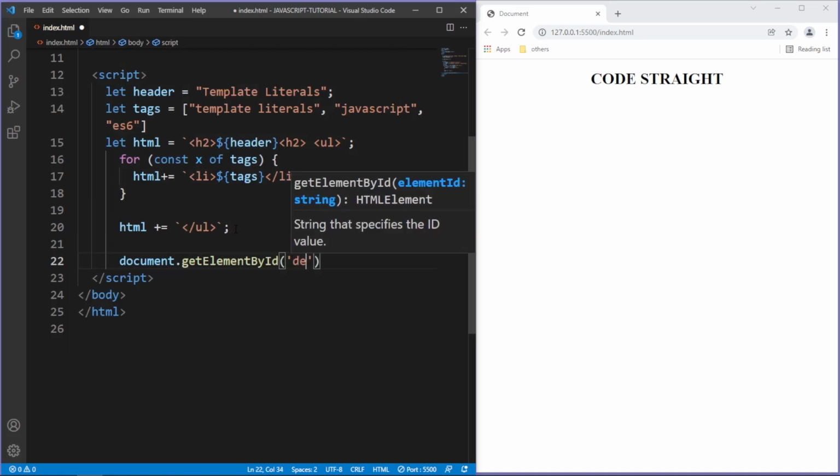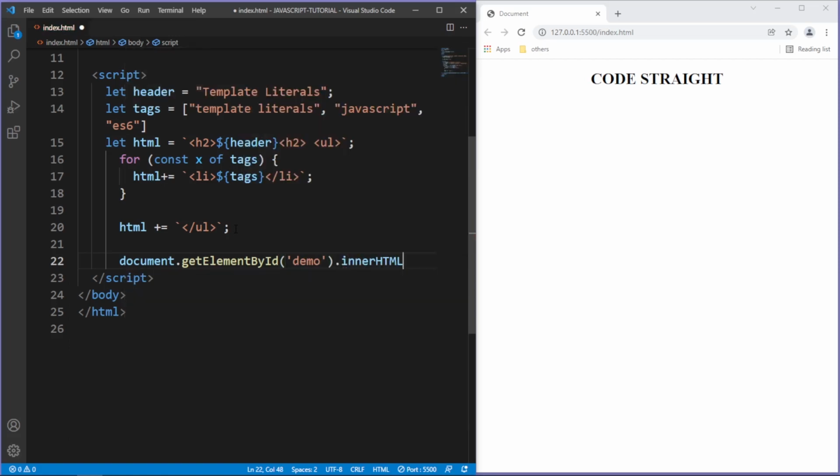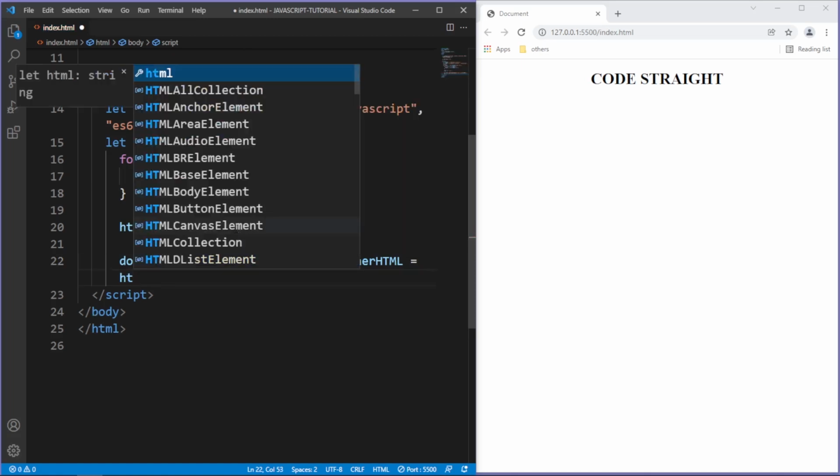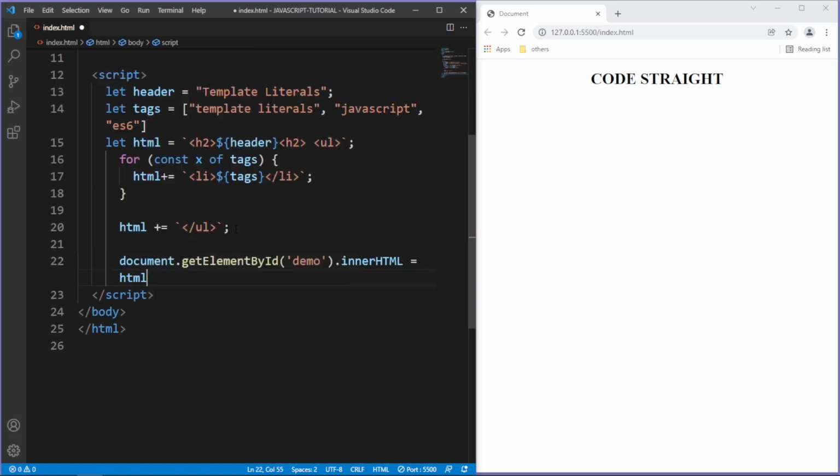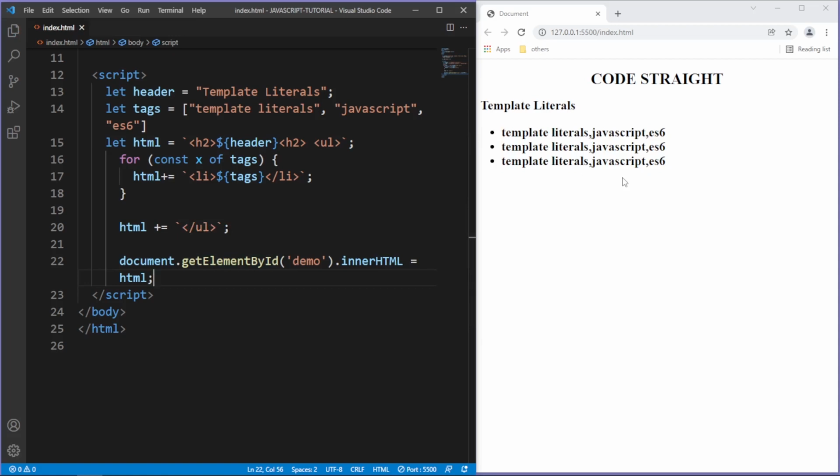I'm gonna give a reference of our demo id, and then innerHTML equals our HTML variable, semicolon, hit save, and we get all of these.